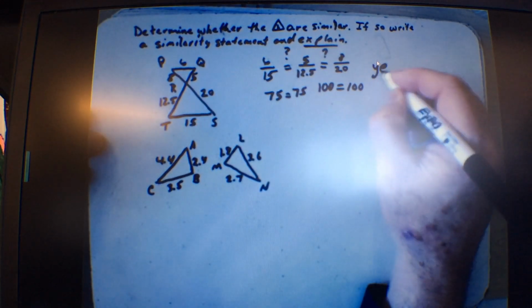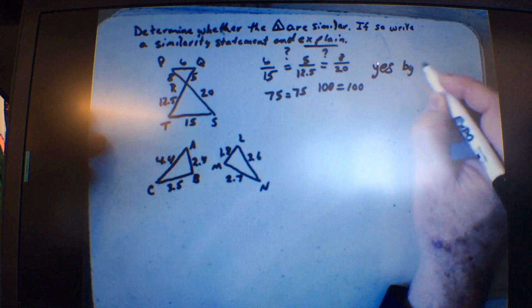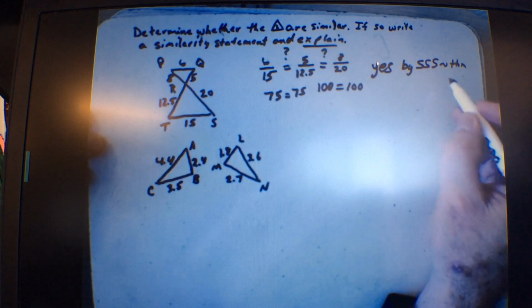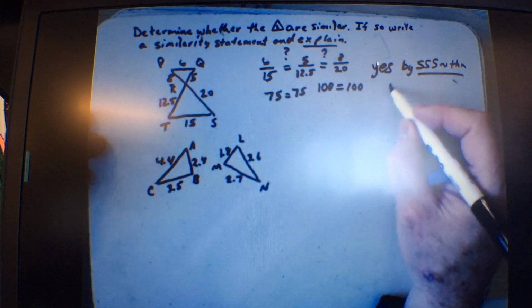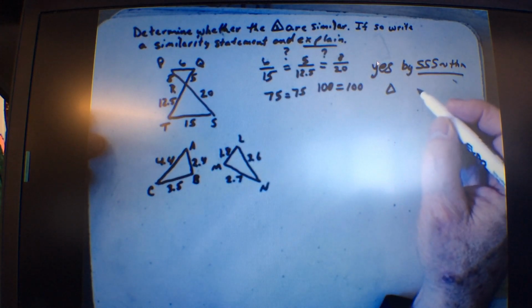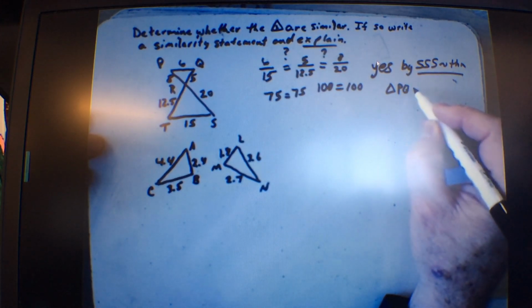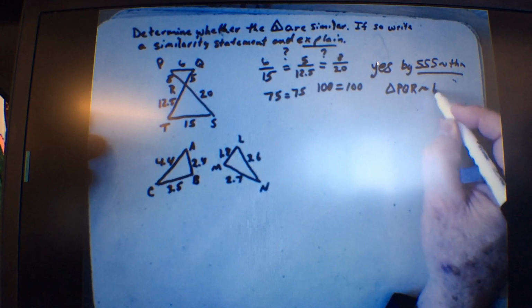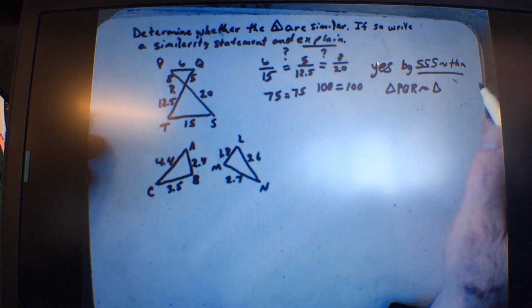So this is yes. Now, it's very important: yes, by the SSS similarity theorem. Okay, so I have explained it. This is my explanation. I've answered yes or no. Now I need to write a similarity statement. So I'm going to go: triangle PQR is similar to what triangle? What matches PQ?